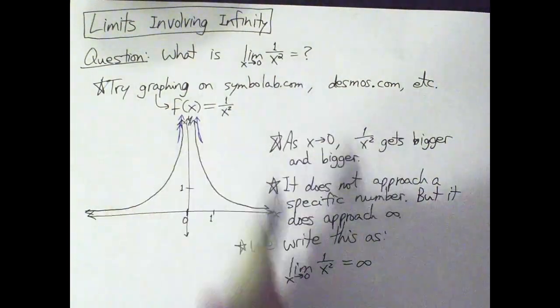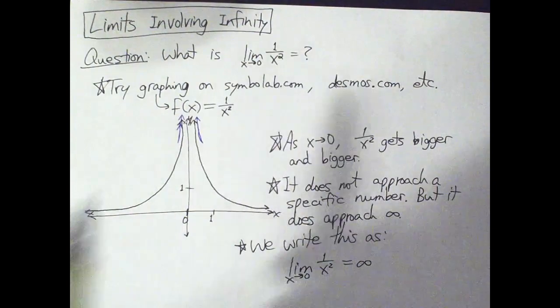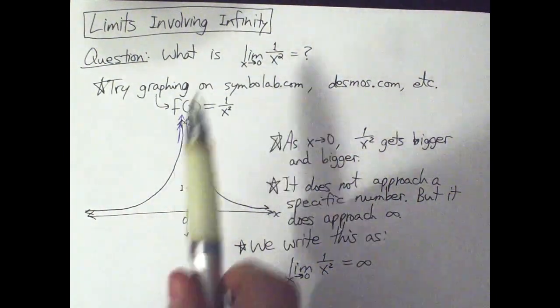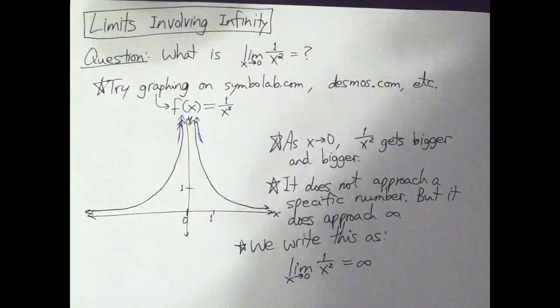And you might actually take issue with this. You might look at this and say, wait a second, shouldn't we technically be saying that this limit does not exist? Because we had a definition for limit. The definition said there has to be some number, capital L, and there is no number, capital L, to make this satisfy the definition of limit. So you might argue that this limit should not equal anything. It should just not exist.